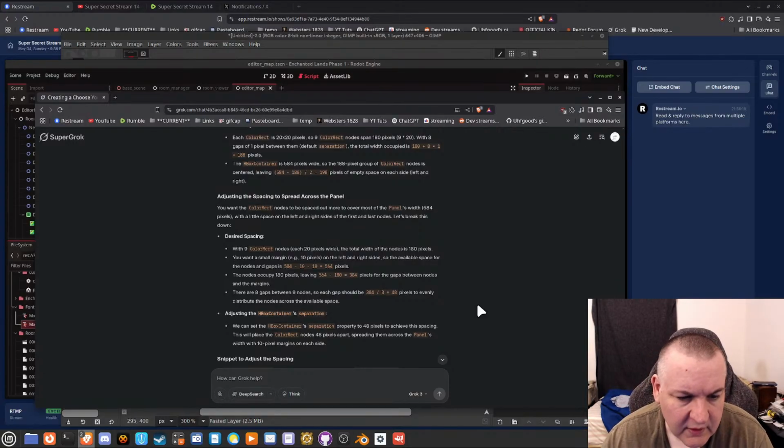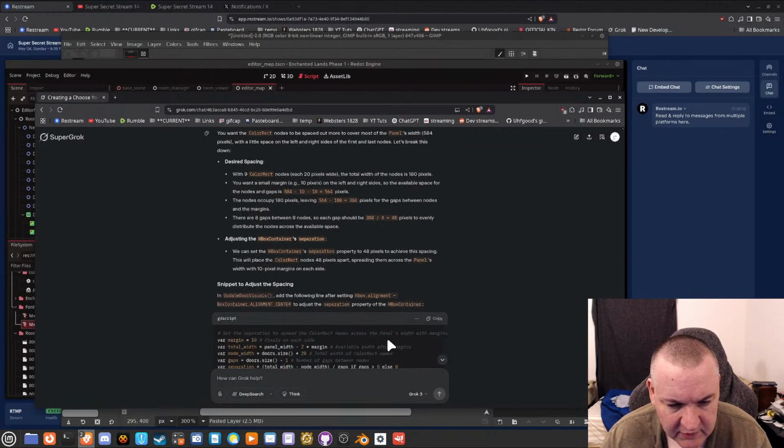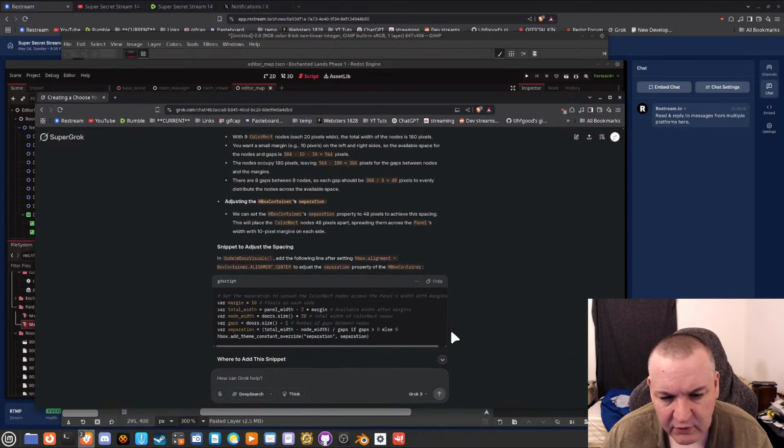Let's break this down. You want a small margin. Okay. 564, the nodes occupy 180 pixels. There are 8 gaps between 9 nodes, so each gap should be 48 pixels to evenly distribute the nodes across the available space. We can set the separation property to 48 pixels to achieve this spacing. This will put the color rect nodes 48 pixels apart, spreading them across the panel's width with 10 pixel margins on each side.